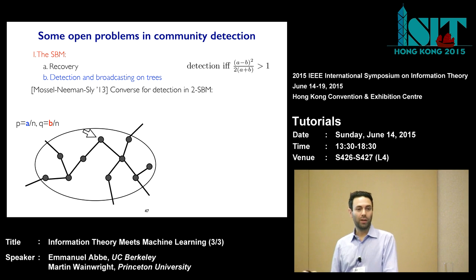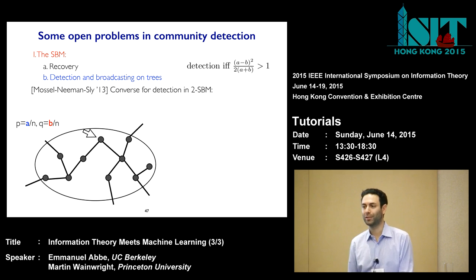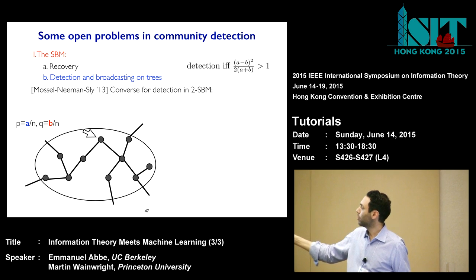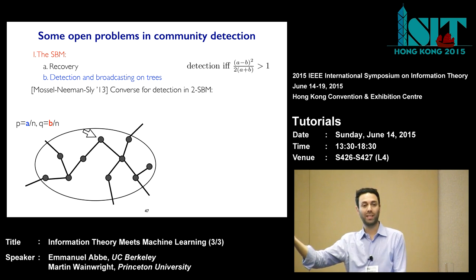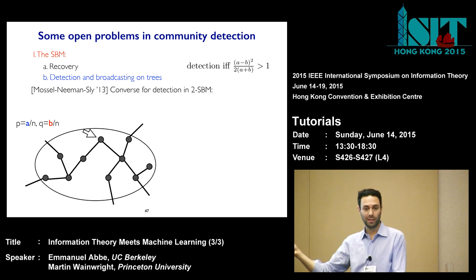So again, the word unorthodox shows up here. I think unorthodox is probably the word that we said the most, with Martin, throughout the tutorial, because that's somehow the conclusion of this tutorial: that machine learning is like coding theory, but in an unorthodox way. Here it's unorthodox because you do not try to reconstruct the bit at the root with probability that tends to 1, which is what we would do in information theory. Here you just want to reconstruct the bit with probability better than half. That's a detection problem. I don't know many people who study this in information theory. But this turns out to be what you want for understanding detection in this model.